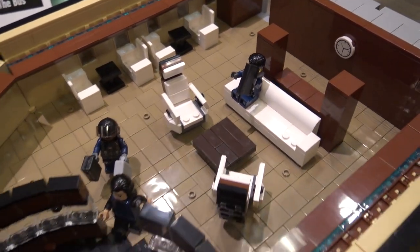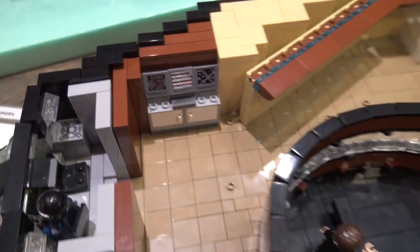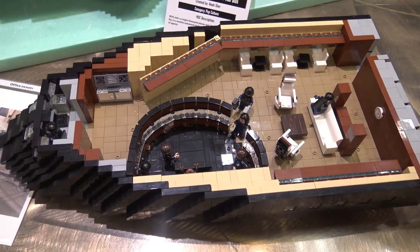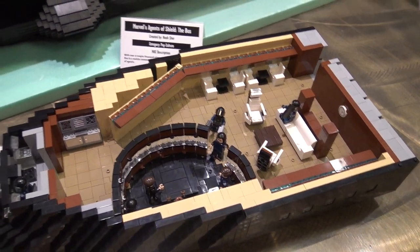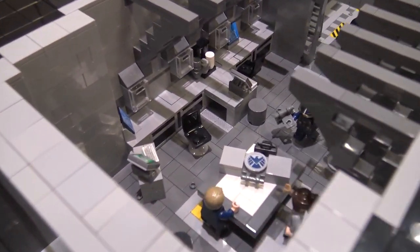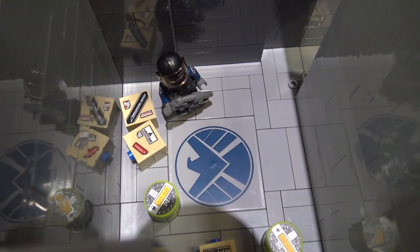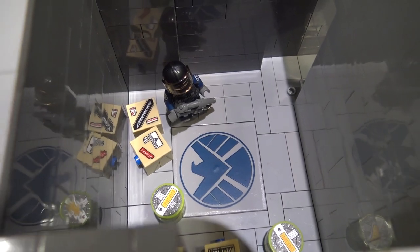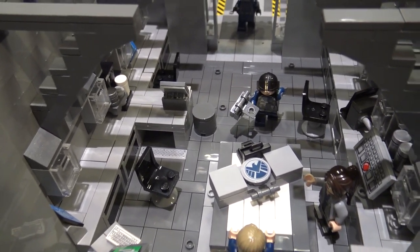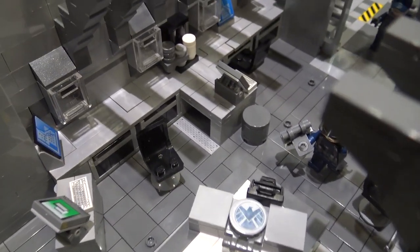It still looks really nice inside — I like the browns and tans that give a homey feel compared to the black and gray of the main body. When I was looking through reference pictures and re-watching the episodes, it's funny to see the transition from the gray to the tan colored rooms. Starting from the front there is a cargo room for storage, then in the middle is the science lab where they conduct research while on missions. A lot of iconic scenes happen in that room, and I'm very happy with the way it turned out, especially with the side table pattern.